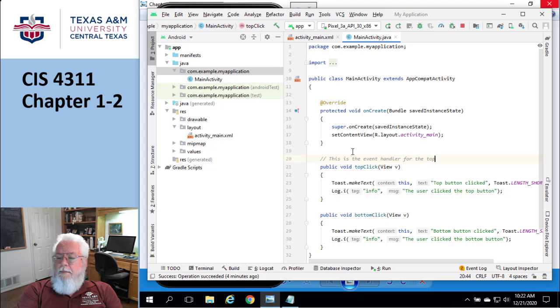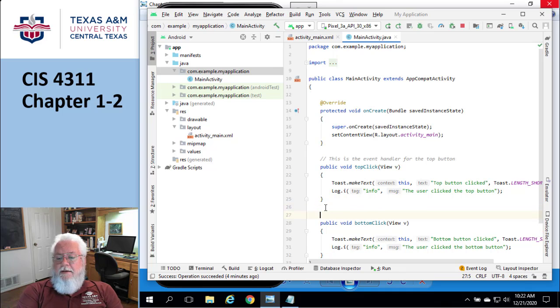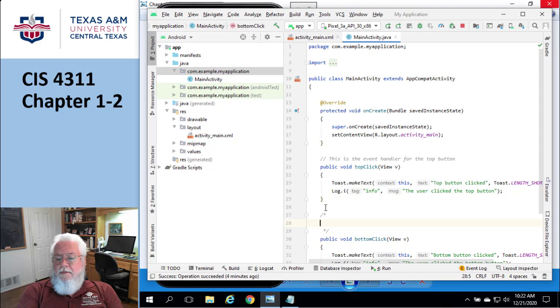for the top button. There's another way you can do it, which is called a multi-line comment, and it starts with a /* like this, and then ends with another one. Now, just for pretty, this is not required, I tend to put an asterisk in between. This asterisk in between is not required. It's just that I like to see the asterisks lined up. That's just me.